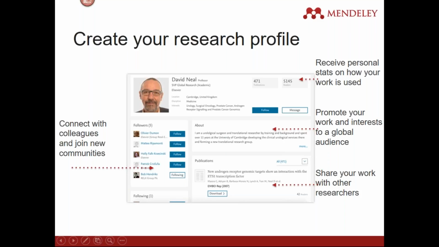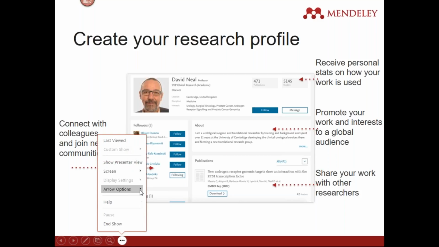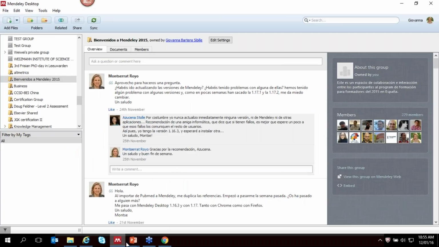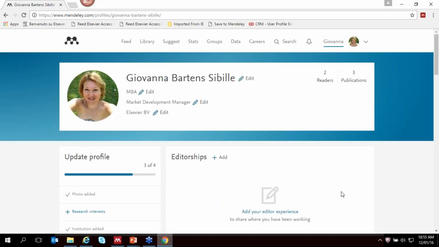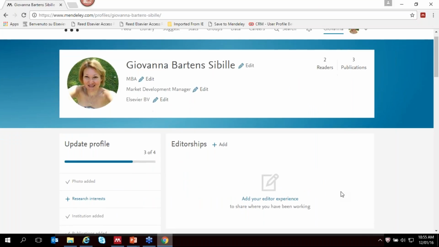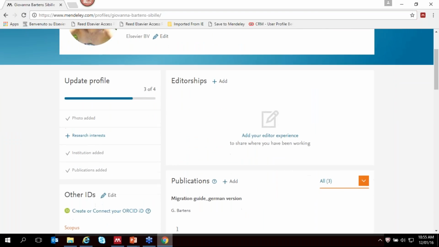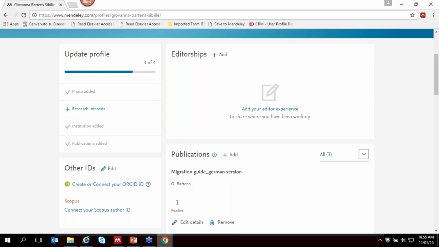Also, if I go back to my desktop application, sorry, to my web application. If you scroll down the page, you can see that you can add your research interests.